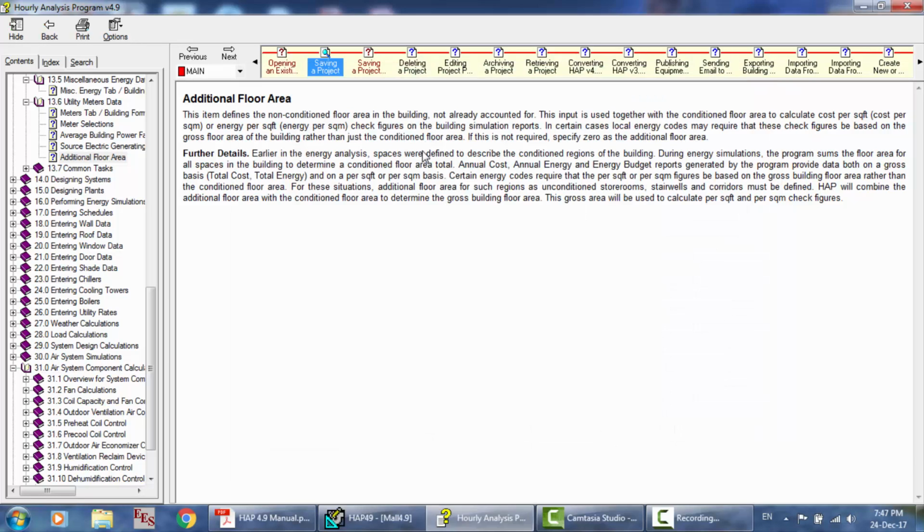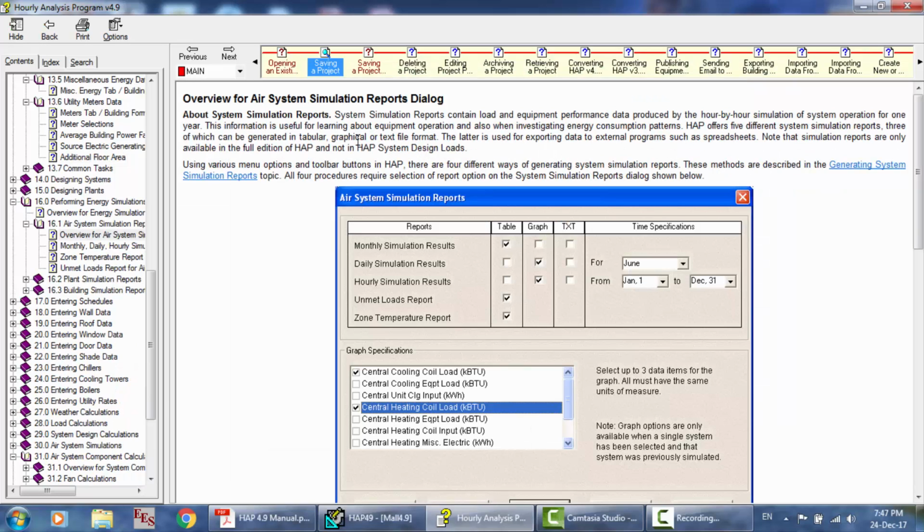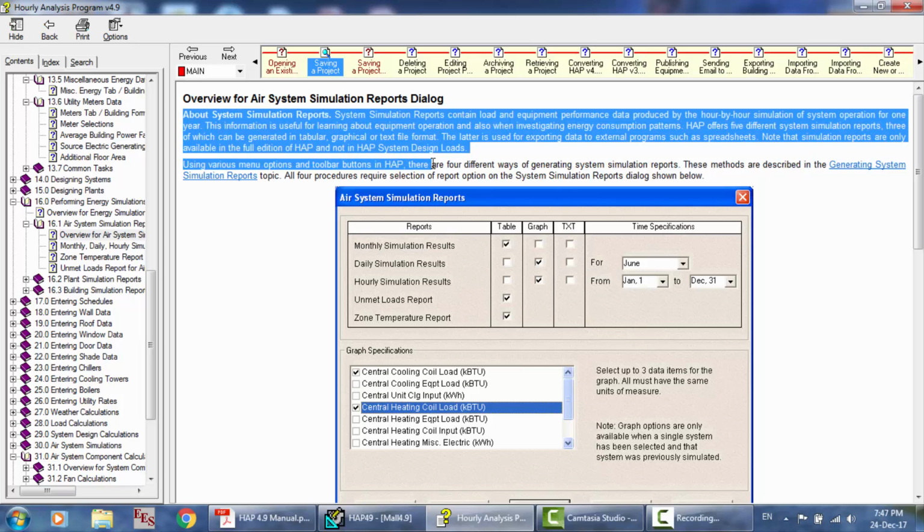So we have here an overview about the system simulation report. System simulation reports contain load and equipment performance data produced by the hour-by-hour simulation of system operation for one year. This information is useful for learning about equipment operation and also when investigating energy consumption patterns.